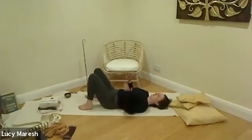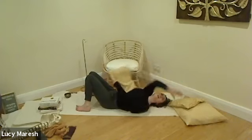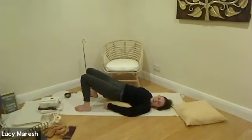We're going to lie down, bend the knees. If it's comfortable, have the knees rolled towards each other. But this time you take one or both of your cushions, and you're going to lift up your hips and pop them in under the back of your pelvis.